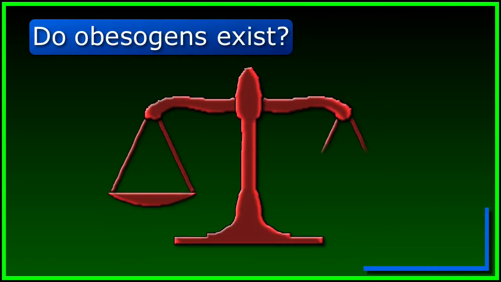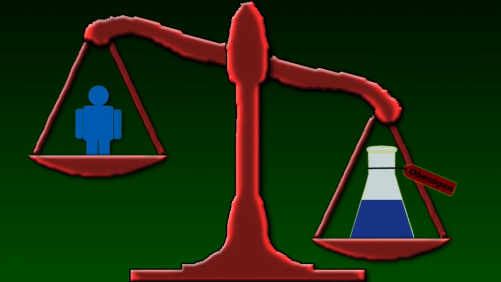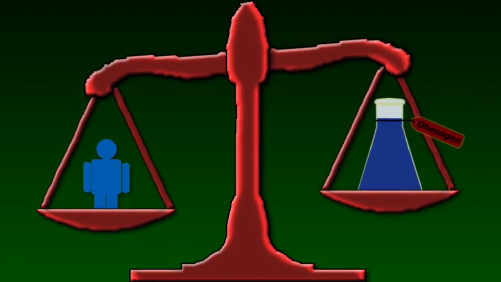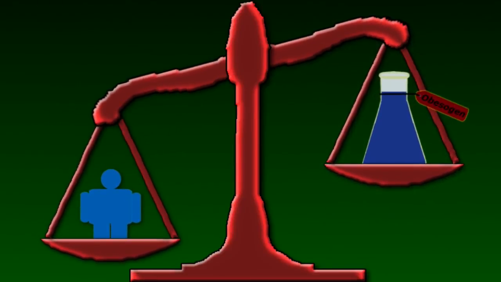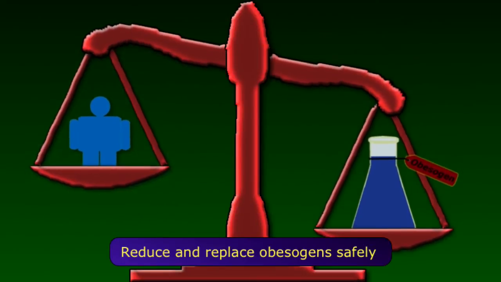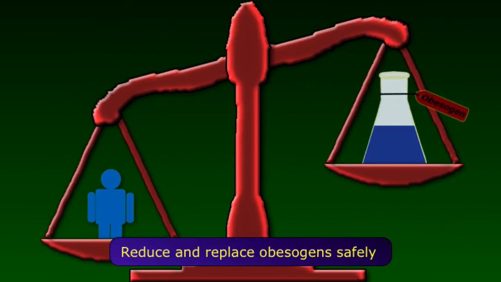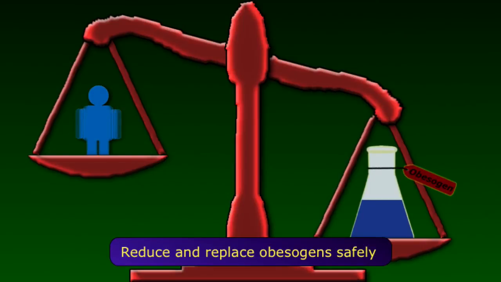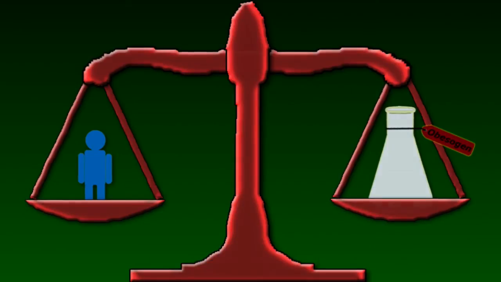Does that mean there is such a thing as an obesogen? There is evidence that prenatal exposure to obesogens reprograms the metabolism of animals or people exposed to them, which in turn can cause them to gain weight. That doesn't mean exposed individuals are doomed to become fat, but it may mean many of us will be forced to fight a lifetime battle against getting fat. And if you don't fight that battle, the default condition is that your steady-state weight will drift up over time. If one of the goals of green chemistry is to leave little or no impact on the environment, then it's clear that we need to reduce the amount of obesogenic chemicals we use, because we, and all other living things, are clearly part of the environment. So if we can successfully reduce the use of these chemicals and replace them with safe alternatives, we should see a reduction in obesity. And that will not only be good for the environment, it will be good for us too.